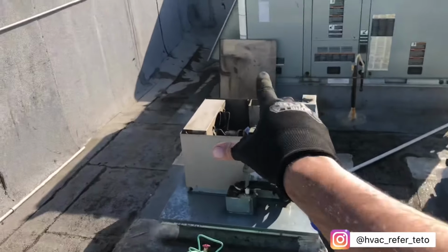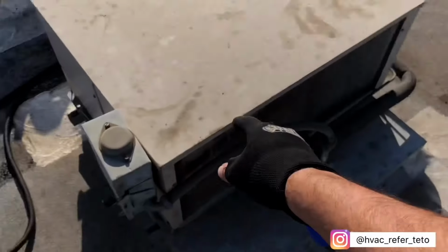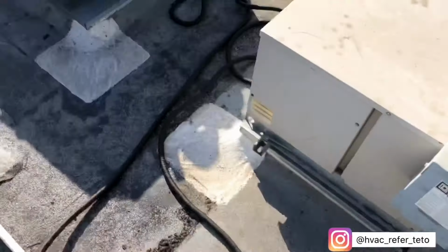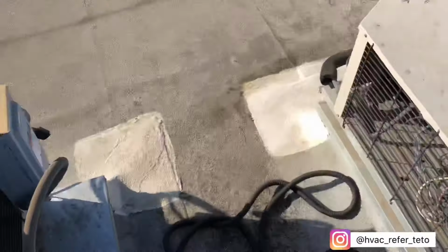Now I'm gonna go ahead and let that thing dry up before I even turn it on. I'm gonna go ahead and shut this one off, shut that one off, shut that one off.